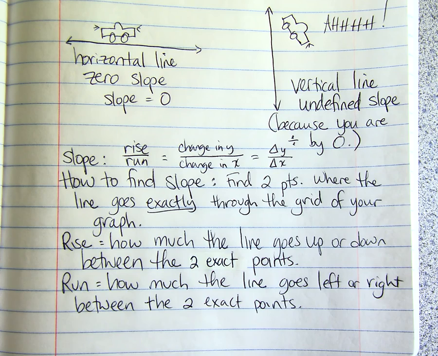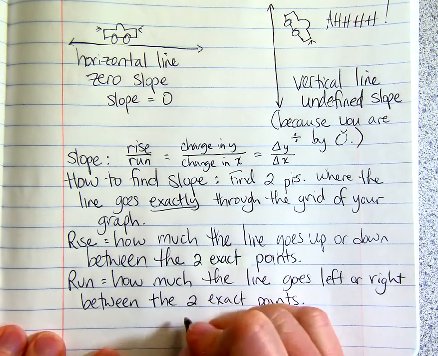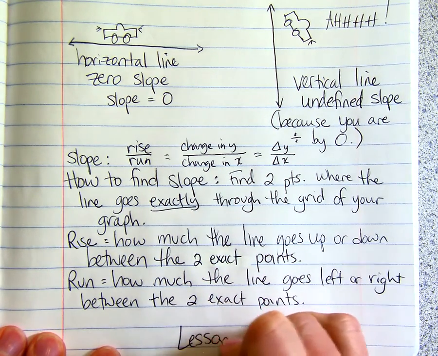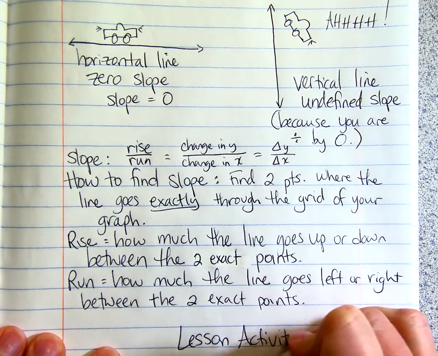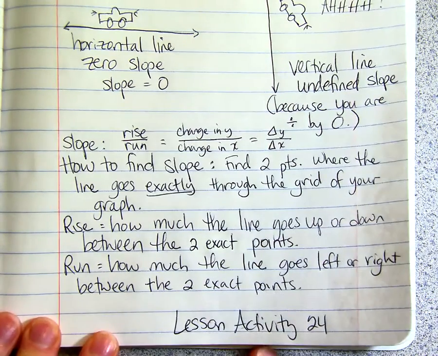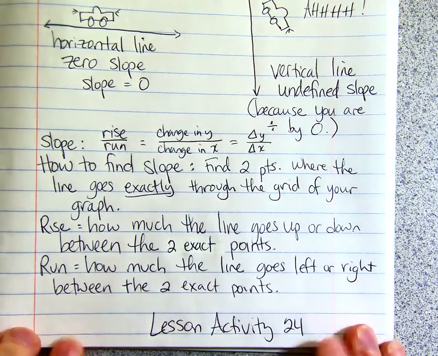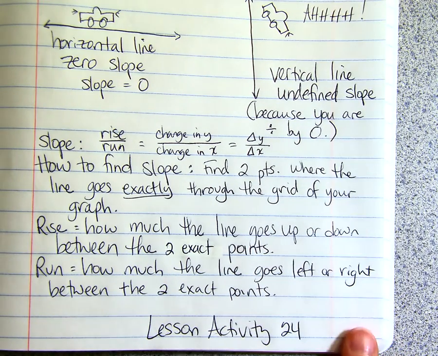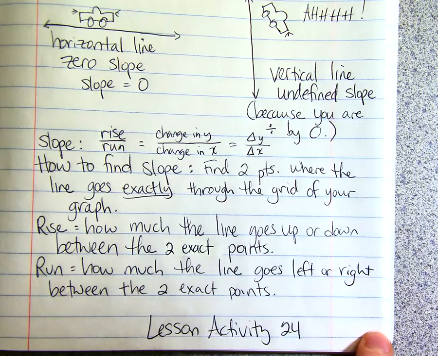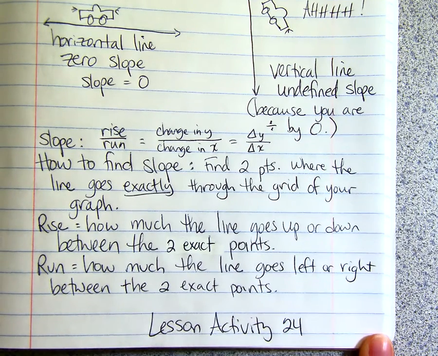We are going to do a worksheet called Lesson Activity 24. So if we write this in here when you see it, if you want to look at it for examples, you can. So I'm going to stop the tape, and then we'll work on that worksheet together real quick.